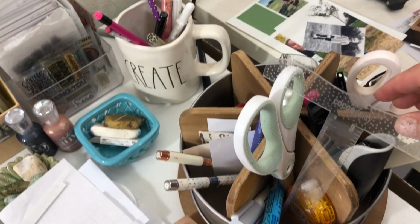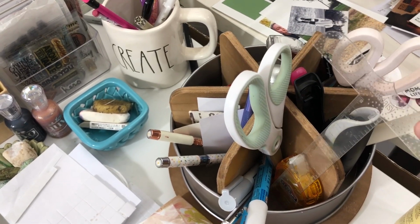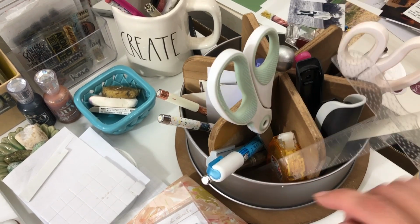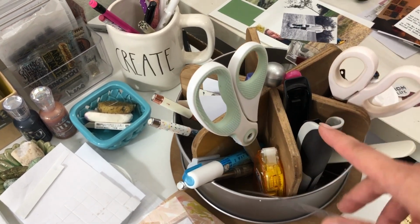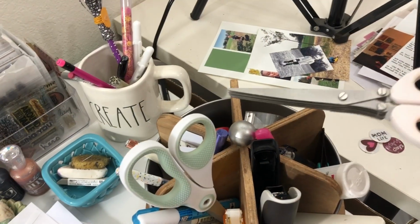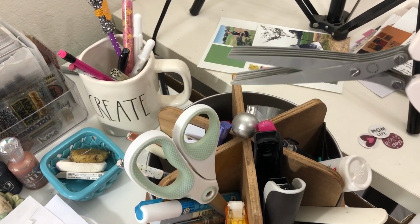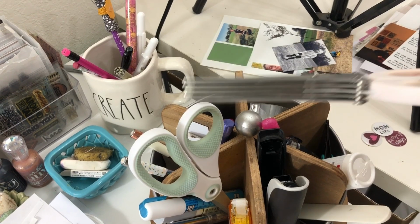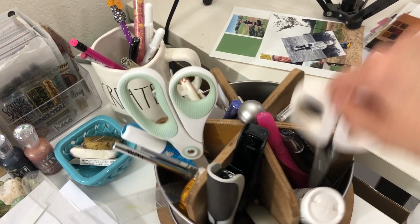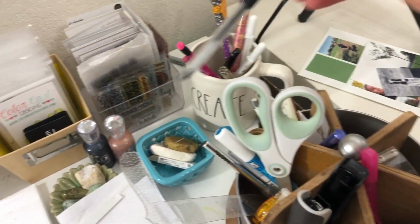In here, I keep the most used tools that I have. So I have glue, adhesive, my T-ruler, my stapler, bone folder, scissors. These are older scissors. They're just like the Martha Stewart. I don't even know what these are called, but I may put these away. I don't use them that often. And then this pen belongs over here.